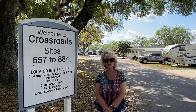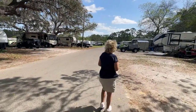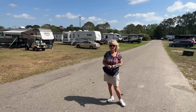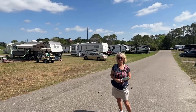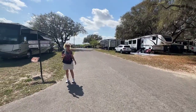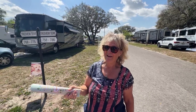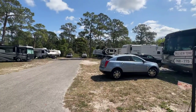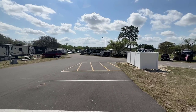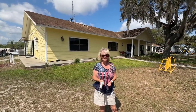Right now we are in the Crossroads section and we're going to show you around. Cell service is pretty good here at Clearbrook — check out the huge cell tower behind me. Be very careful when you're staying here: some of the side streets you go down end, so make sure you pay attention to the signs regardless of which of the three sections you are in — there have been people that have had to back up. Behind me is another activity center, a pool, a hot tub, and a laundry mat.